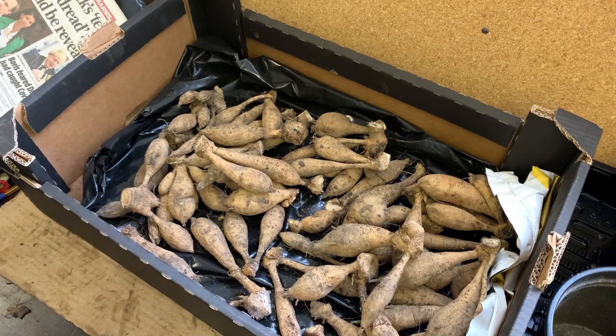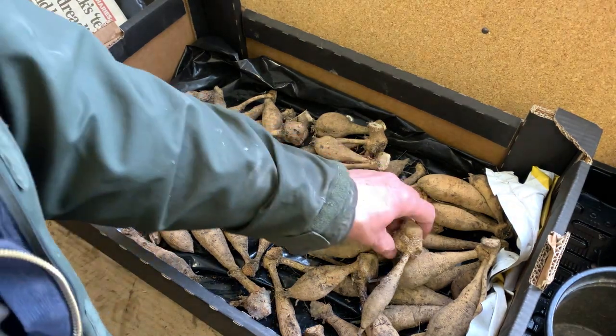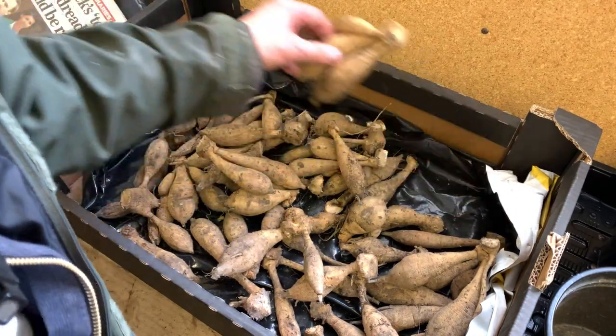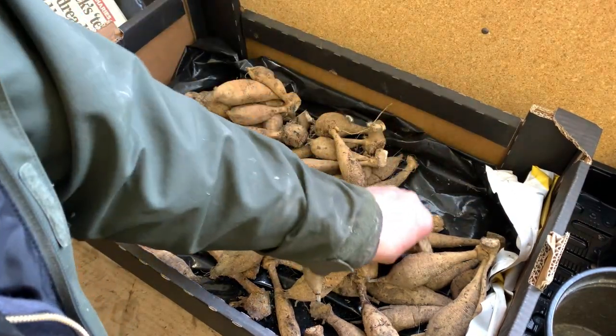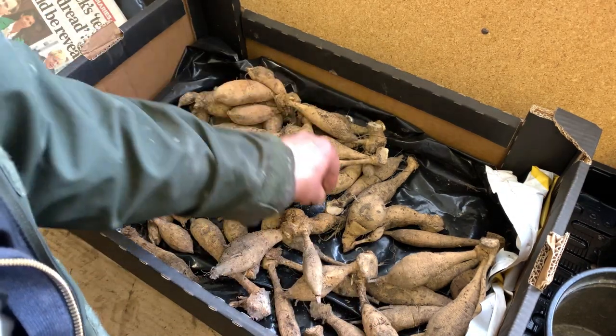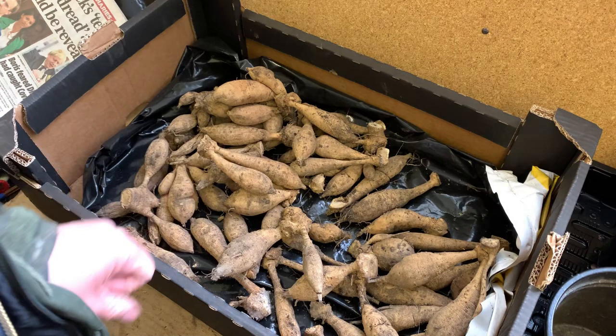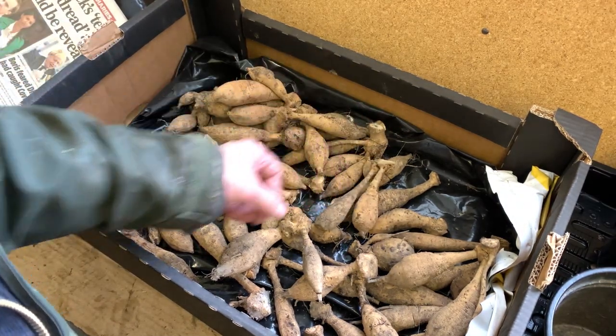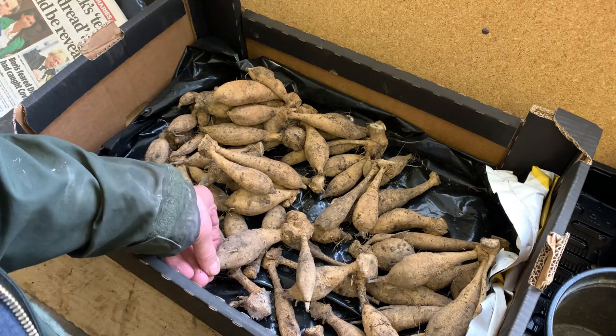So what I'm going to do, these are Cafe Au Laits, which are very large dinner plate dahlias, and a real showstopper. We usually sell quite a few of these to florists who are doing a wedding, because they're favoured by brides.